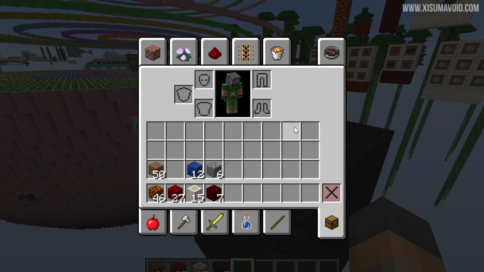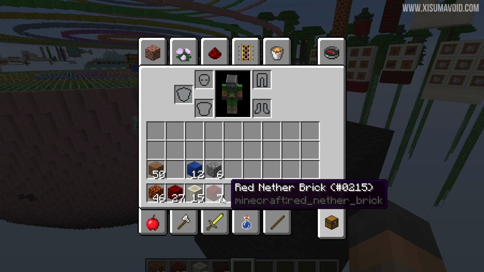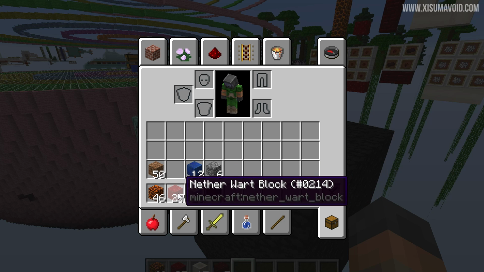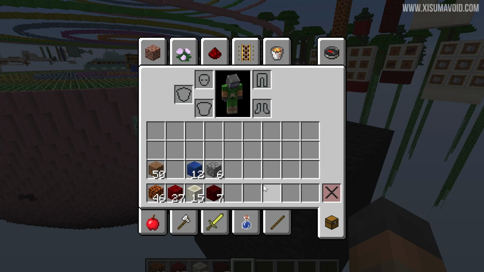It also occurred to me that a comparison would be a good idea. So you can see here dirt is similar to the magma block, lapis is similar to bone block, and stone is similar to red nether bricks. Couldn't find something that was quite the same as netherwart block, but if you try out all the different blocks you'll find there's quite a lot that go in between these varying degrees.